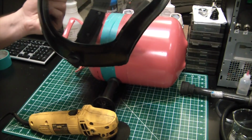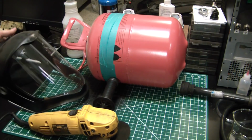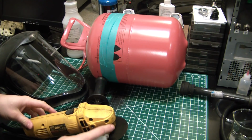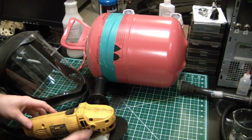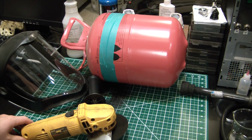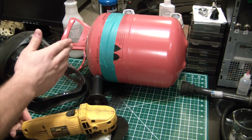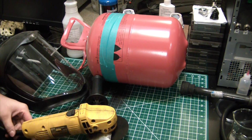Get a good proper face shield. These are one instrument that really scares the shit out of me. And I mess with a lot of dangerous stuff, but these scare the crap out of me. So I'm gonna go outside. It's dark. I probably won't be able to get video. Probably come back. Top will be off, and we will proceed.